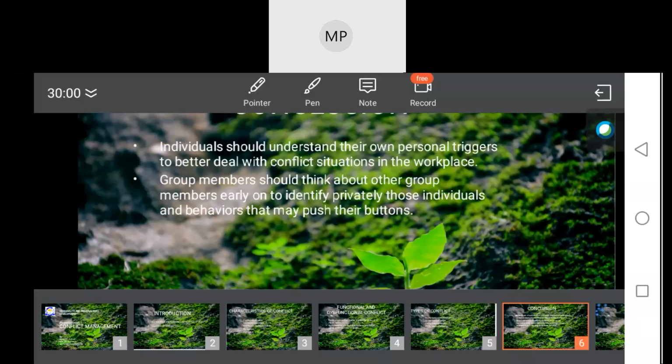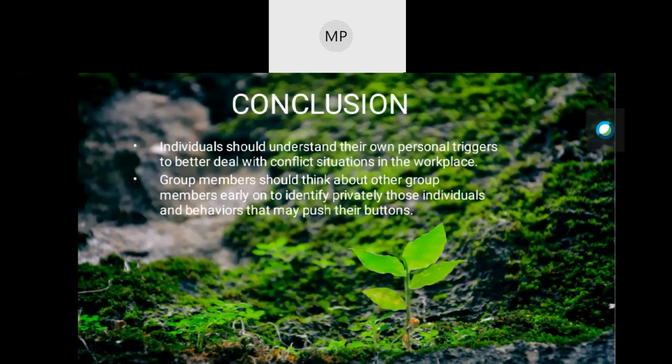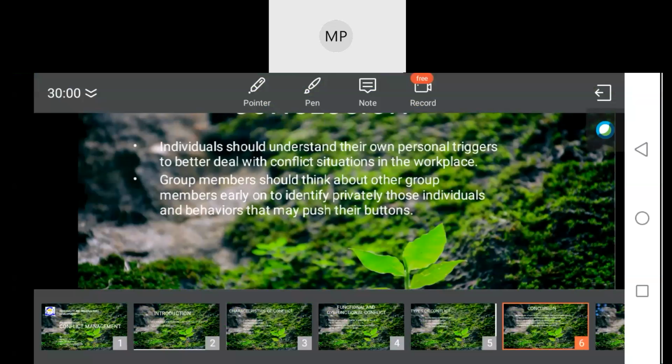Last one is conclusion. Conflict in project management is not necessarily unfavorable when properly managed. Several advantages have been identified, such as increasing personal growth and morale, enhancing communication, and producing better project outcomes. However, conflict can be the decline of an organization if it is not effectively managed.